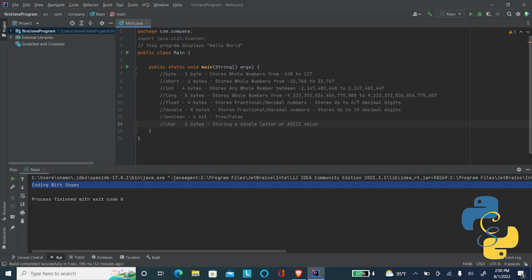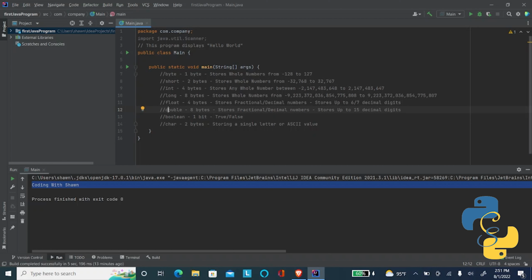Now before moving on, I want to say something that you're probably never going to hear again, but I think this is something that's very important to practically know. A question that I've been asked a lot by students is, int and long are both intended for storing whole numbers, right? Float and double are both intended for storing fractional and decimal numbers, right? So then, if I want to declare a whole number, why wouldn't I just use long instead of int? After all, it stores everything that int stores as well. Or why don't I just use double all the time instead of float? After all, it can store everything that float can too, right?